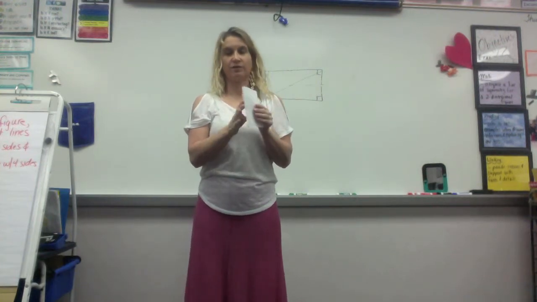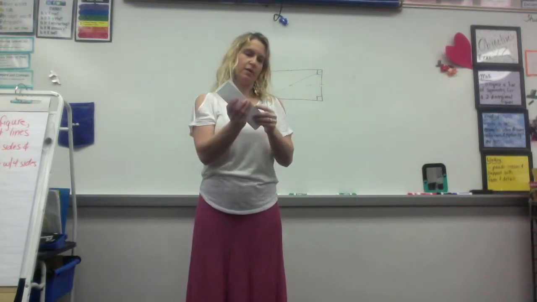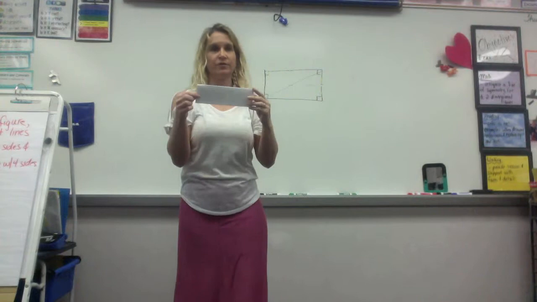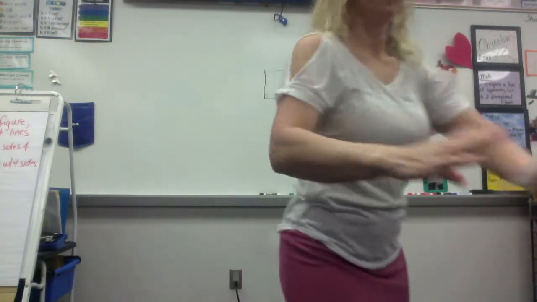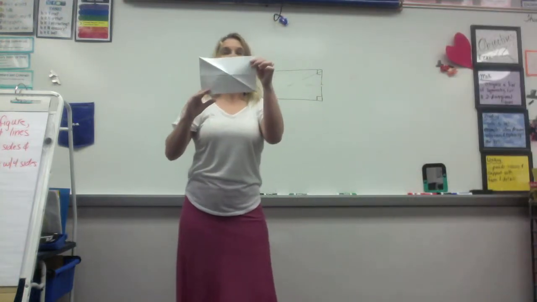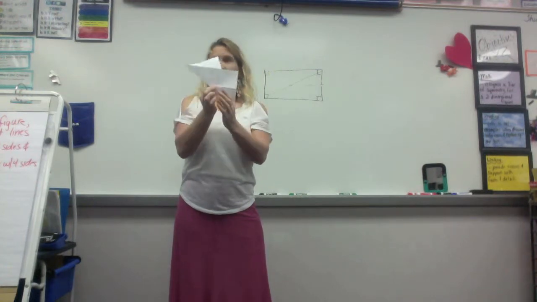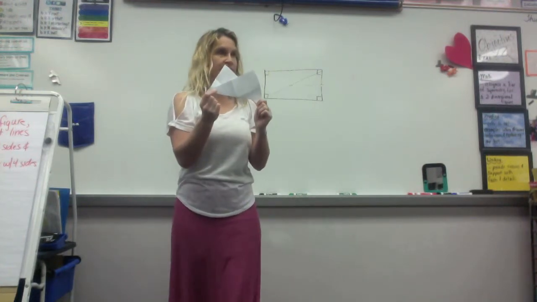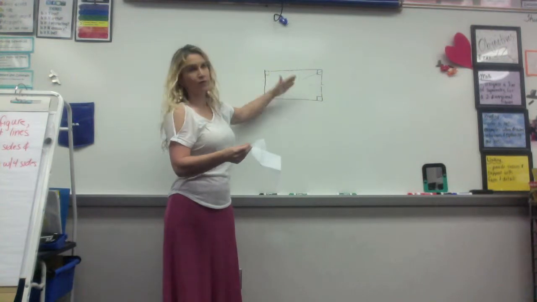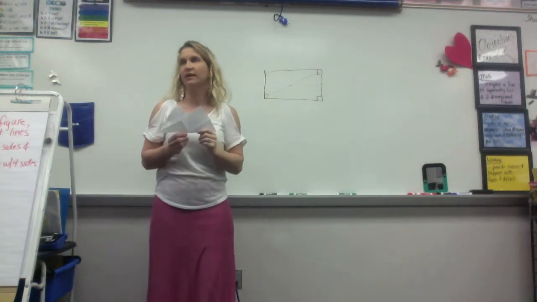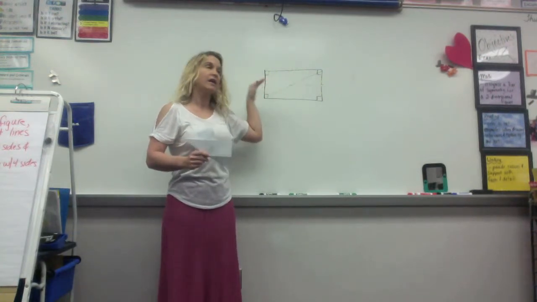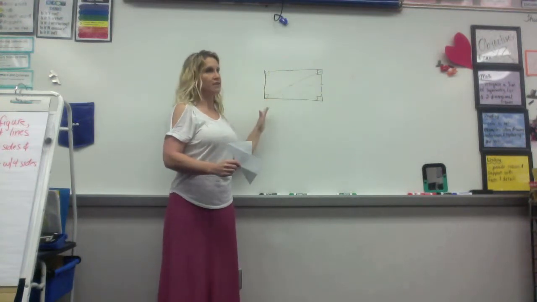Yes. So there's my vertical line of symmetry. If I fold it this way, are both sides going to be the same? Yes, so now I have a horizontal line of symmetry. But if I fold it point to point, there's my diagonal fold — is that a line of symmetry? No, it doesn't fold. So if I took this line and cut this and flipped it over, or folded it right where that line is, it does not have a line of symmetry. So my rectangle has a vertical line of symmetry, a horizontal line of symmetry, but not a diagonal line of symmetry.